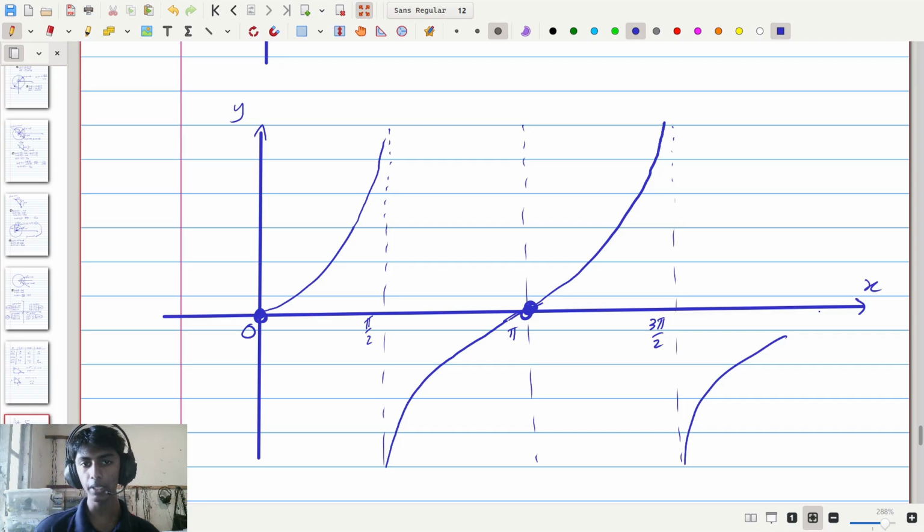In terms of special values, tan theta can go to plus infinity and minus infinity, but it has a special value at pi by 4 and 3 pi by 4 and such. At pi by 4, it's equal to 1. At 3 pi by 4, it's equal to -1. It also has the negative symmetry of negative tan theta being equal to tan negative theta, as you may recall, and it repeats itself every pi radians.